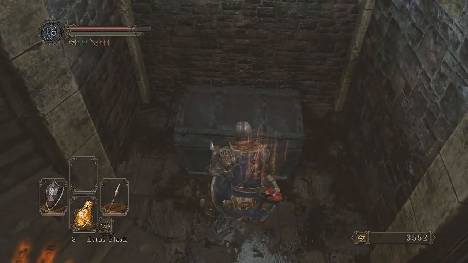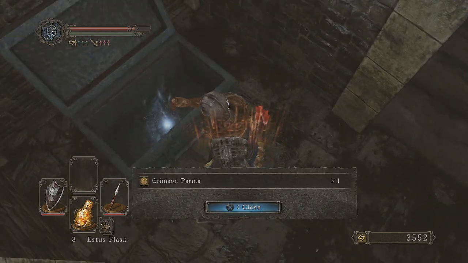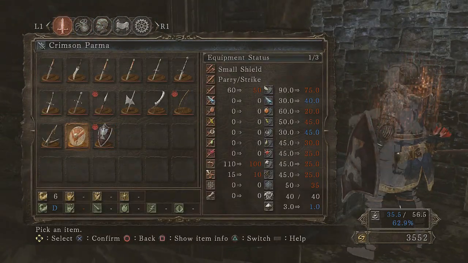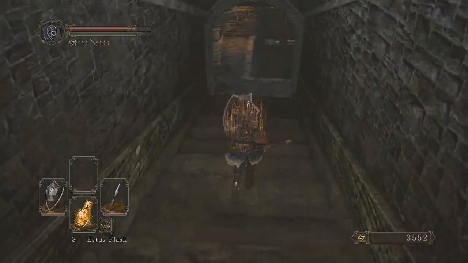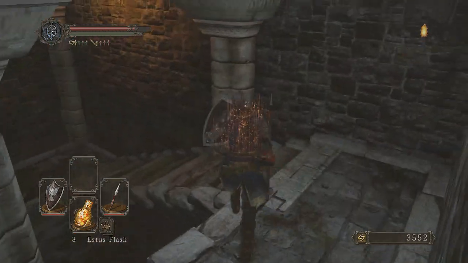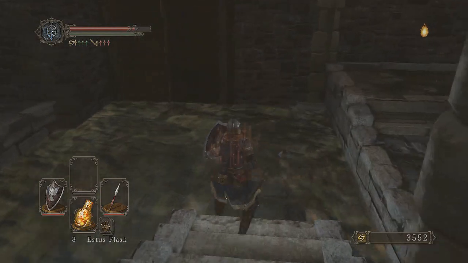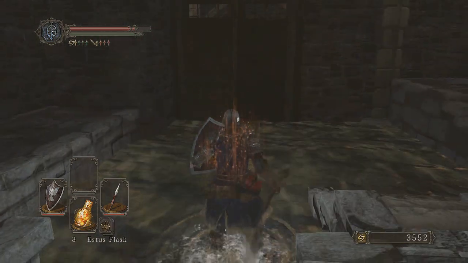Ooh, chest. Apparently chests in this game, or mimics in this game, are a little different. Crimson Parma. That's a shield. Okay, let's take a look at that. Equipment. Shield. Crimson Parma. It's probably worse than what I have. Plus, I really like the look of my shield. Eventually, I'll probably trade it in for something a little heavier. Maybe one of those, what are they called? The Centurion-type shields? I'm just following the same path that I did in Dark Souls 1. Character development-wise, I mean.